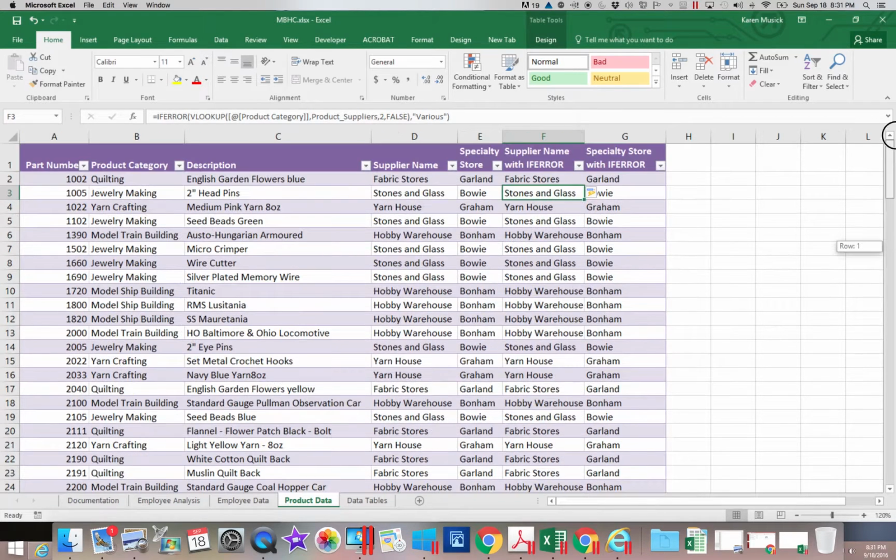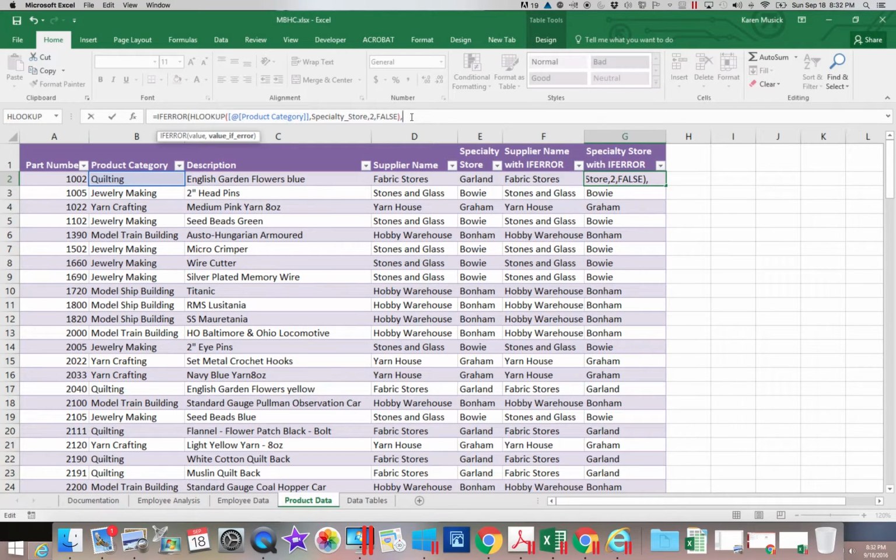Now let's see how we do that with our HLOOKUP. Again, you're going to do it in row 2, the first row of the formula. You're going to let that copy all the way down. So I'm going to come in between the equals and the H. Click there on the formula bar, and I am going to type IFERROR open parenthesis. The value is my formula. It is working. I don't want to change that, so I go all the way to the end, past the closing parenthesis, type a comma.